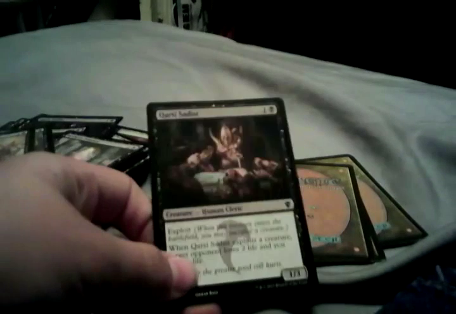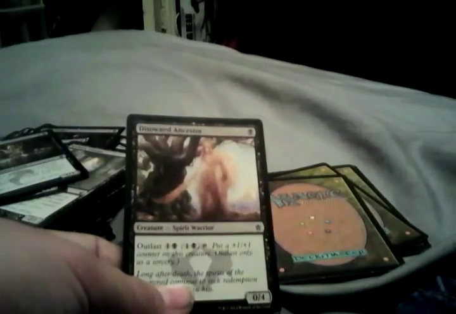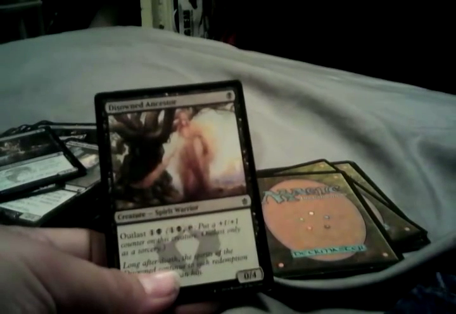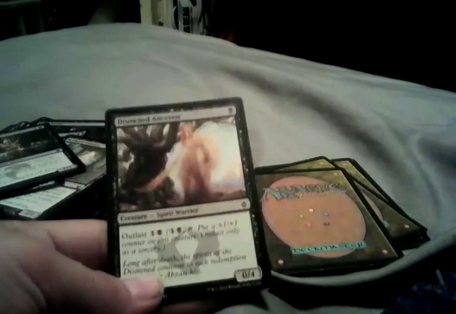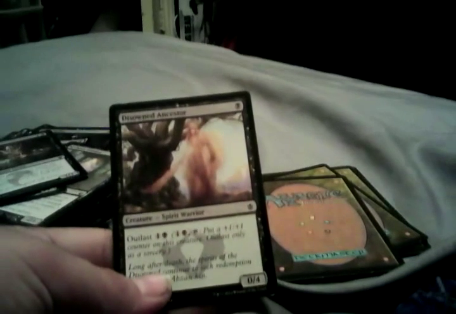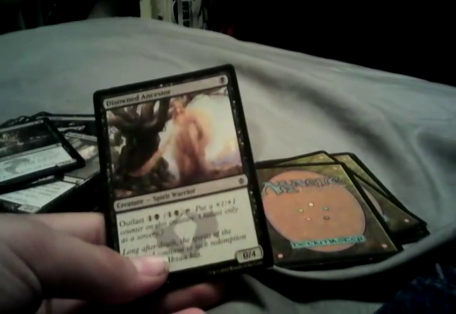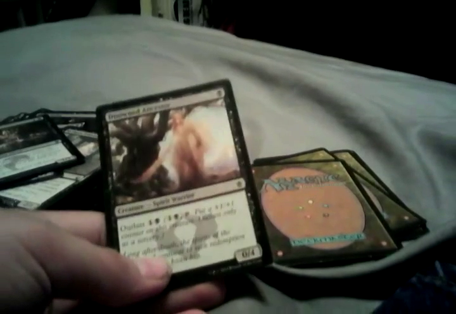Here we have another Sadistic Glee. We have Disowned Ancestor. It costs 1 swamp and it's a Spirit Warrior. Outlast: put a +1/+1 counter on this creature, outlast only as a sorcery. And it does 0 damage and it only has 4 health. So I guess it's only a blocking creature.